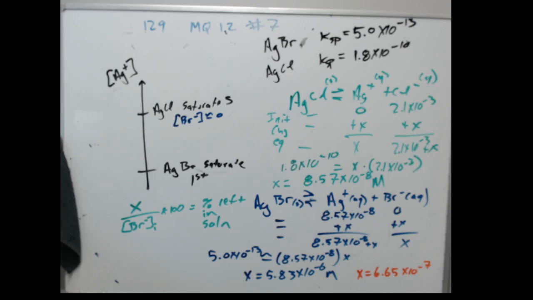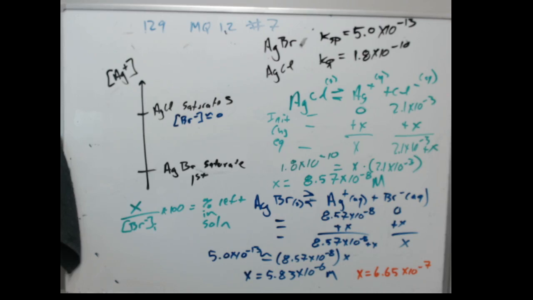10 to the minus 7, our percent error in the overall estimation of how much bromide ion is left in solution, I think it's like 0.2% error versus 0.02% error. Definitely something to be aware of and to notice. You'll notice if you look at the first few problems, like 4, 5, 6, I don't even know if those are these competing solubility problems. But there's a lot of cases where the x is small approximation is completely valid.